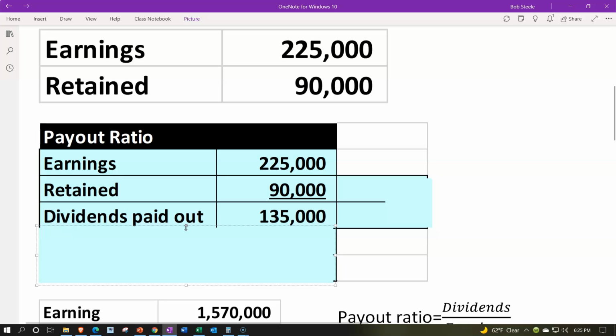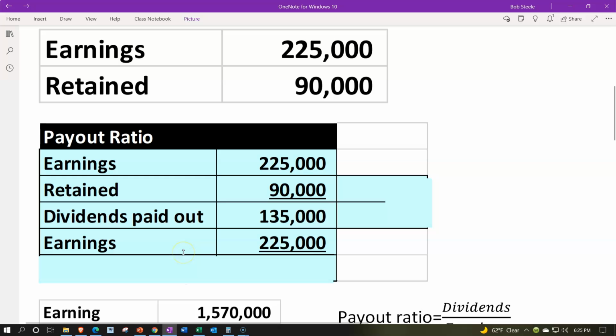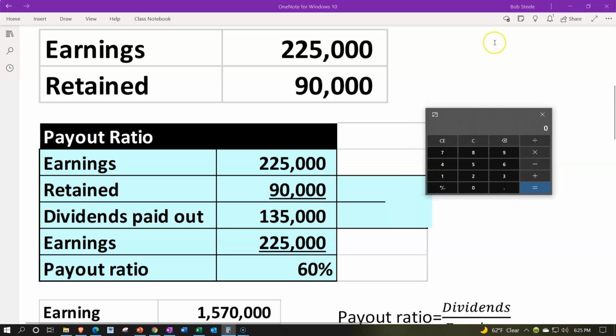Now, again, they might format this problem the other way. They might say, hey, there's the earnings, which you would probably project, and then the dividends that are imagined to pay out, and then you could back into the change in the earnings, the amount that will be retained, not retained earnings, but the change in the retained earnings. And then we're going to compare that to the earnings, and that'll give us our payout ratio once again, which is going to be the 225,000.